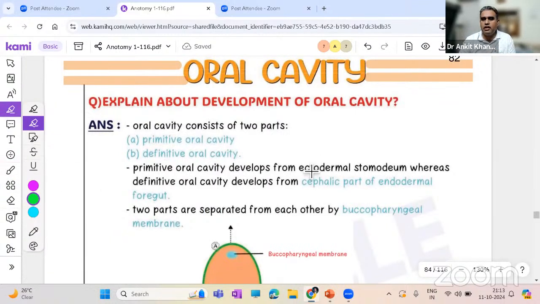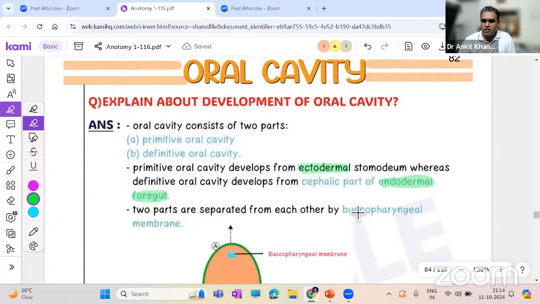That primitive oral cavity develops from ectoderm, as you can see over here. It is the definitive oral cavity. Can you see? In the first line itself, things are clear. There's ecto and endo. Anywhere in the body, in the epidermis, below the epidermis there is dermis, mesoderm. Everywhere you have ectoderm, mesoderm, epidermis, dermis. What's the point? Except these 2-3 places which I took. Very beautifully crafted MCQs can come from here.